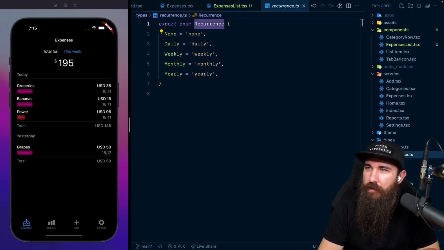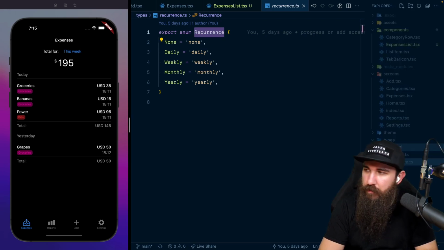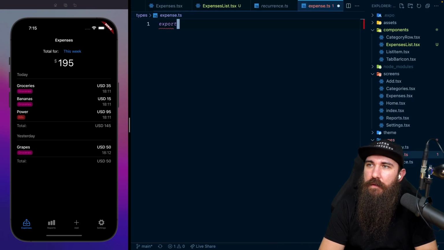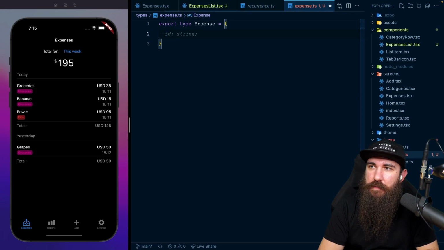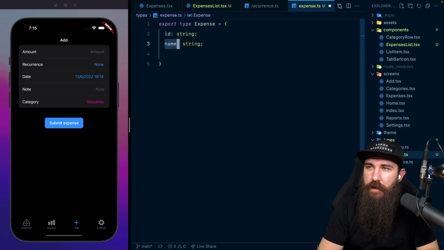We got the category, we got the recurrence. We still don't have a type on the expense. So let's create expense.ts, export type expense, and that expense is going to, of course, have an ID, have the name. Not really a name, it's going to have the amount, which is going to be number.